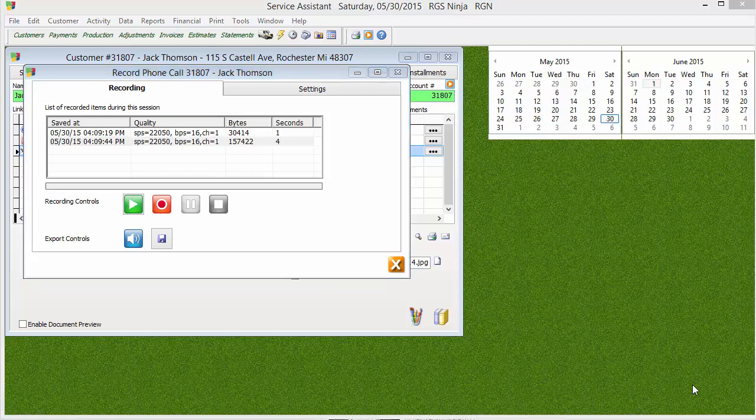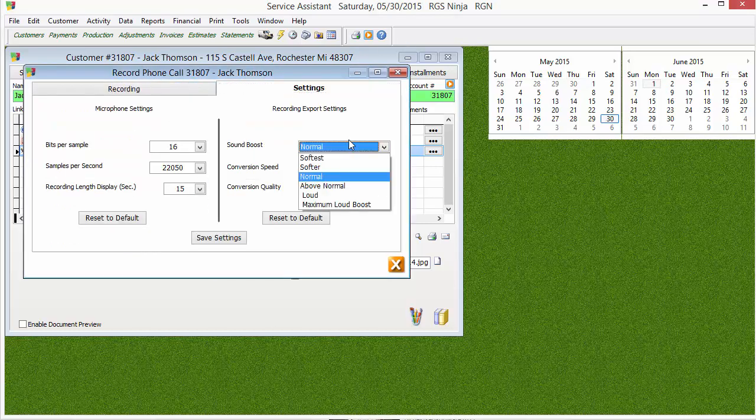The biggest thing is having the equipment that works with your phone system. A lot of people are going voice over IP nowadays. You might have the special device, but essentially it's going to look at that microphone input of your computer and record whatever's coming through that microphone input. That's what I'm using right now. I'm using a microphone to do this video. So that's why it picked it up.